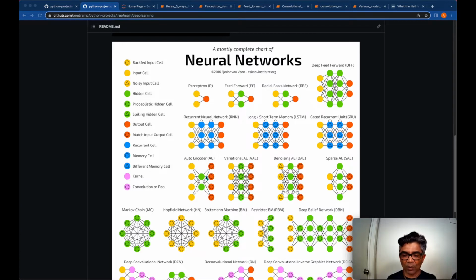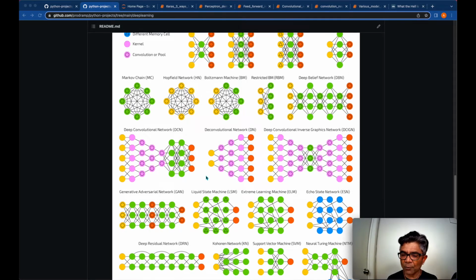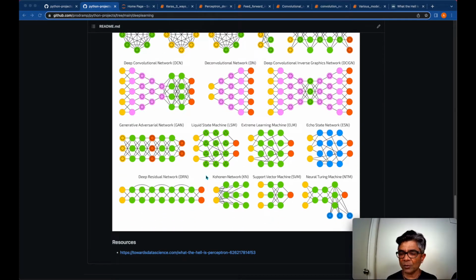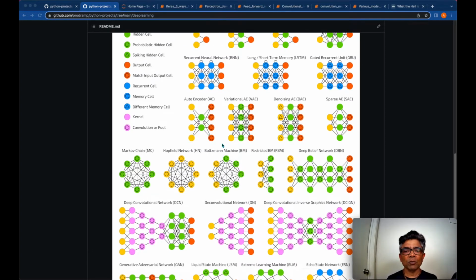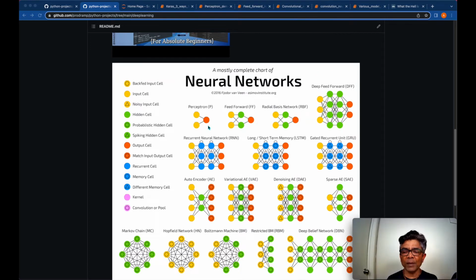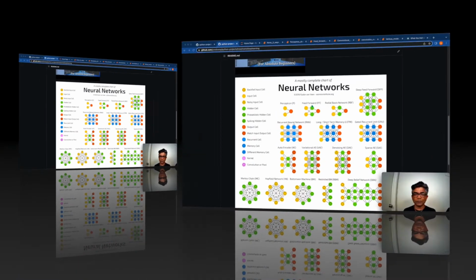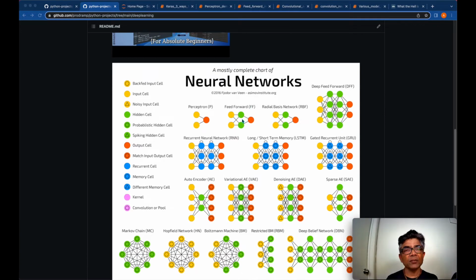Today's plan I have already explained to you, and there are a variety of neural networks as you could see here. We are going to cover some of them depending on how we progress. But today's plan is to build these 3 different networks, including the convolutional neural network, which is part of the feed-forward network. So you can say that the CNN is also a type of network that comes within this category. That's why it is not listed here.